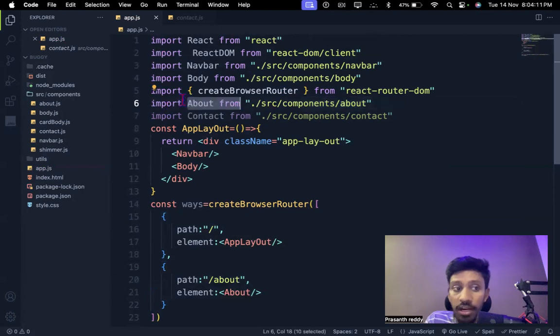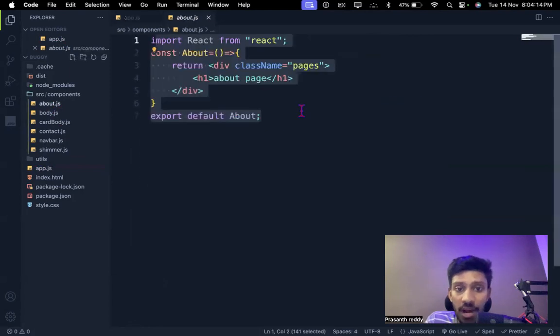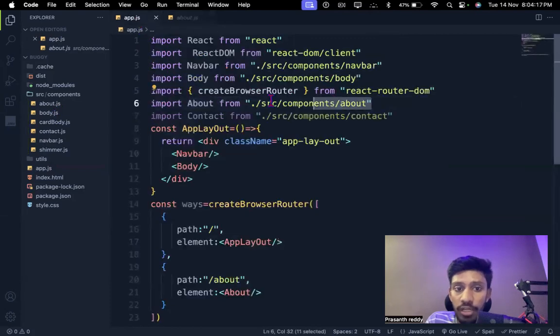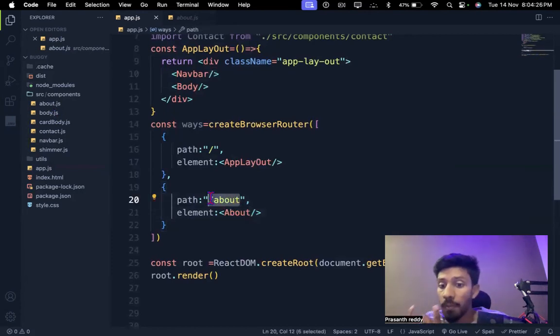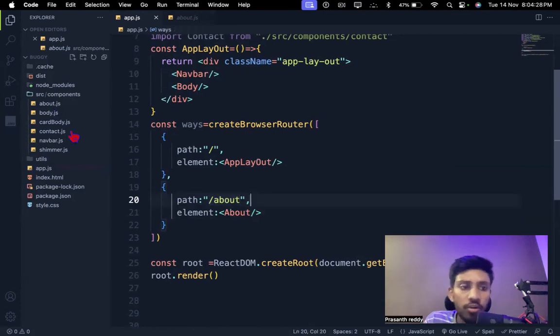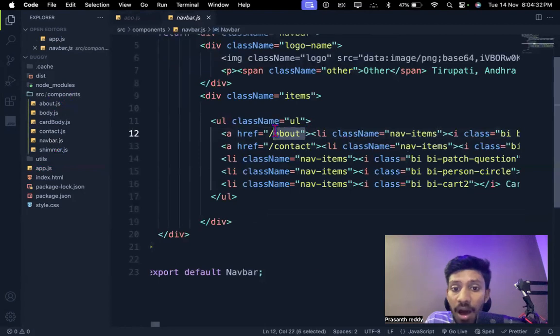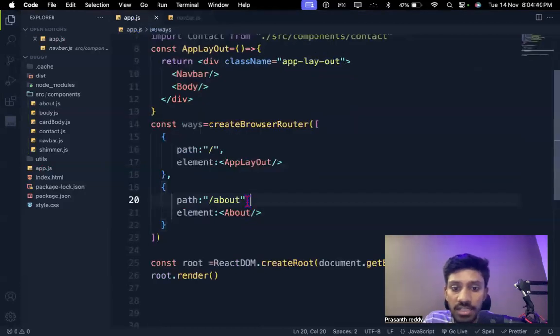It's about content. This about.js content I exported, I just imported here, and now I'm just embedding it here. Okay, got it. Whatever path you are taking here, slash about, the same path you have to mention inside your nav.js. Same path. If you mess with the path, React will mess with you. This about and this path should be the same, guys.